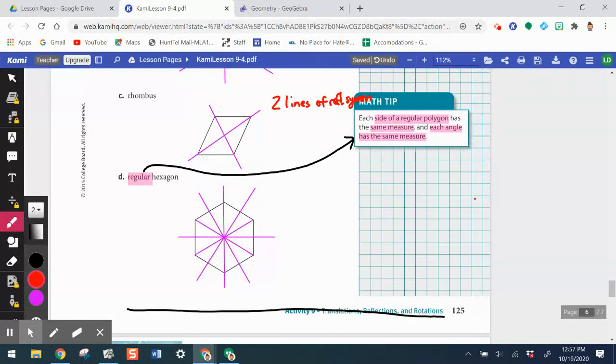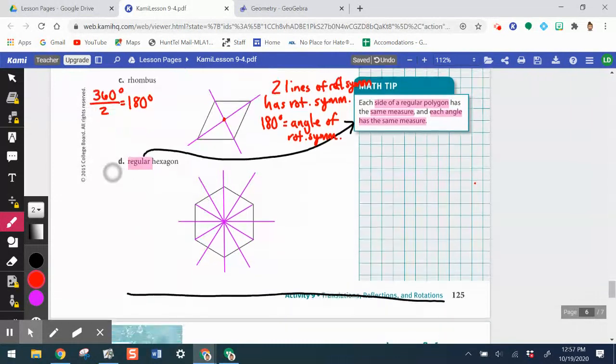So then we have to ask the question, does it have rotational symmetry? Using the formula, 360 divided by 2, we get 180 degrees. Since that number is less than 360, it does have rotational symmetry. And this degree we found here is the angle of rotational symmetry. In other words, we could rotate this rhombus 180 degrees around this center, where these two lines of reflection intersect, and it would map onto itself.